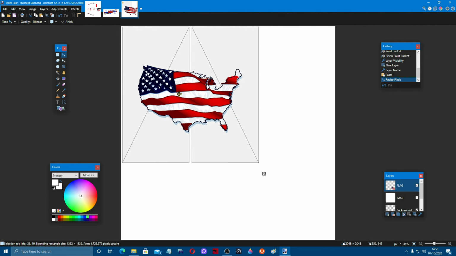We're going to speed through this next bit, adding layers of text, etc., all the different bits, and we'll come back to it when that bit's done.